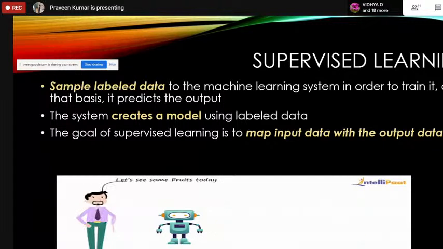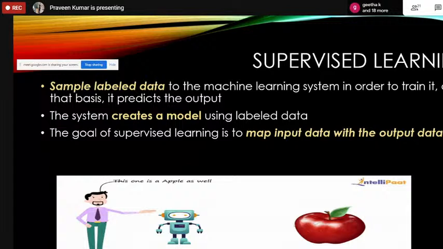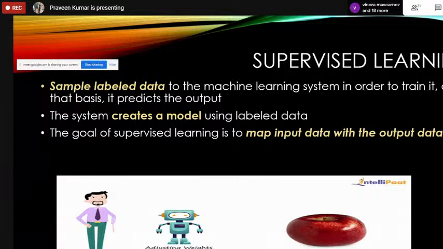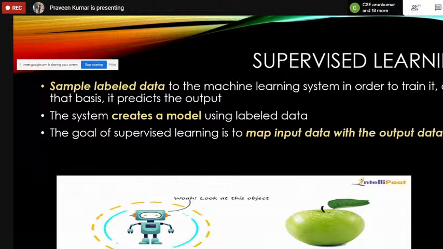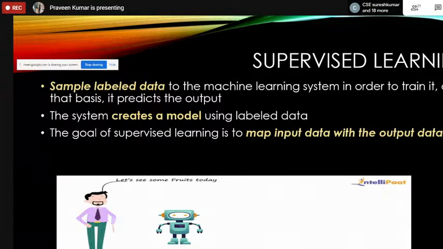For that, in supervised learning, in the learning phase, the system is fed different shapes and different colors of apple, with red in color. Then in the inference phase, the trained system encounters a new apple, green in color, with the same shape and same size.